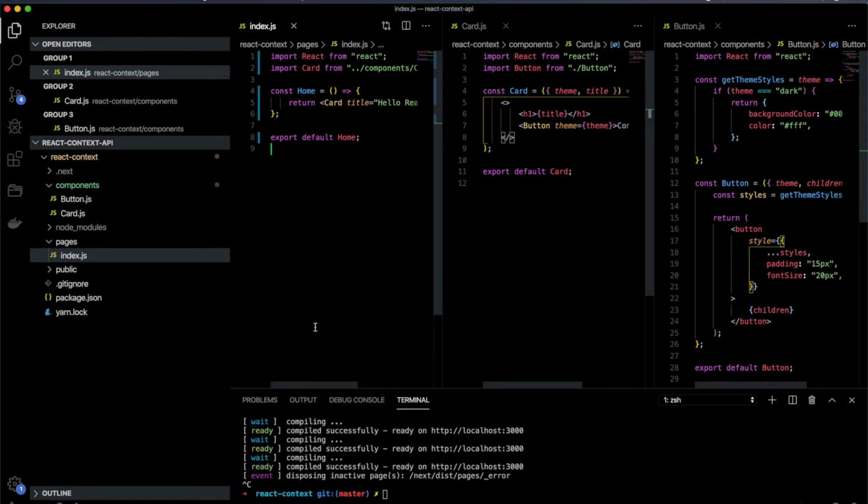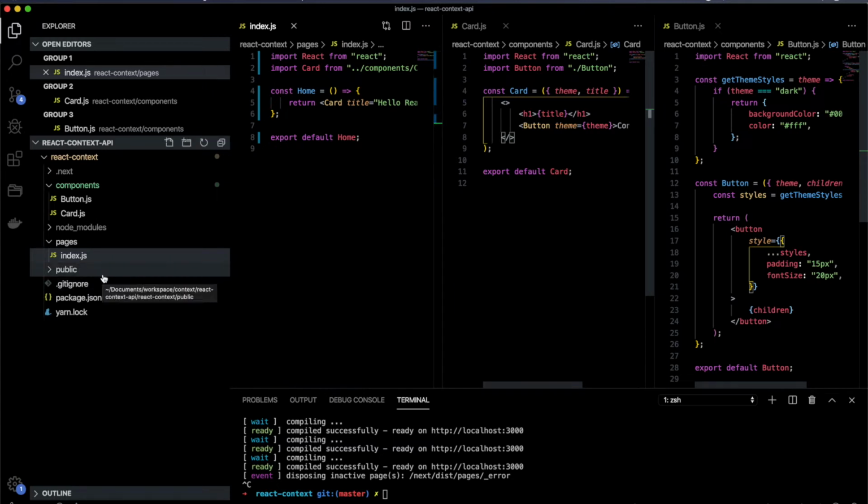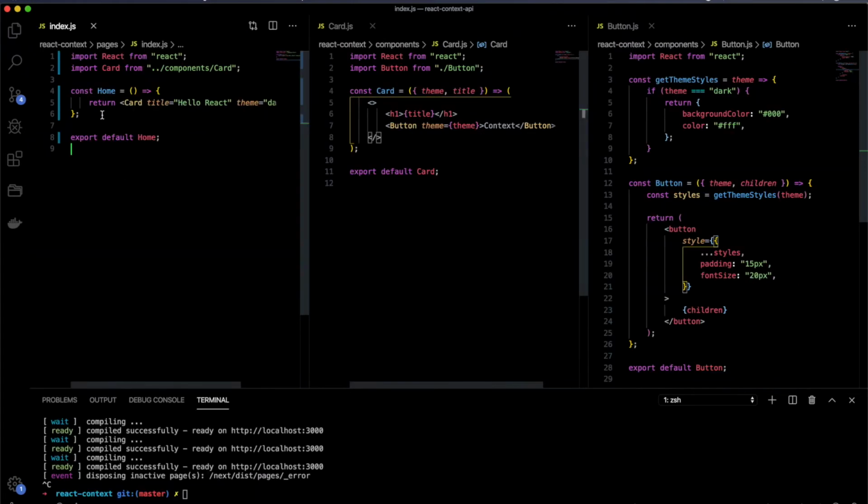Let's review what we have currently on the project. I created a project using create next app, which basically bootstraps our Next application, and I removed components and things on the page I didn't need. So basically what I have currently is 2 components, one called card, one called button, and the actual page. Our page is very simple.